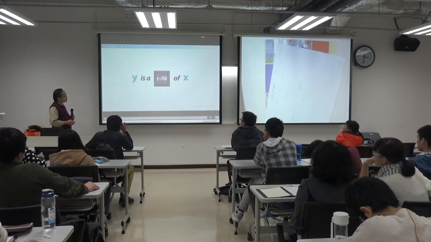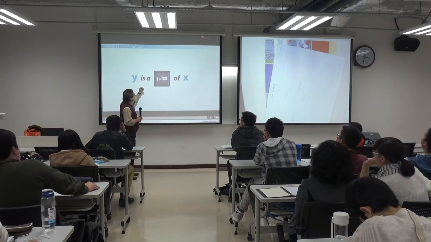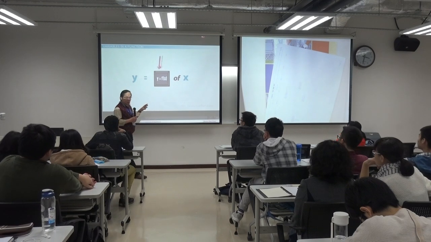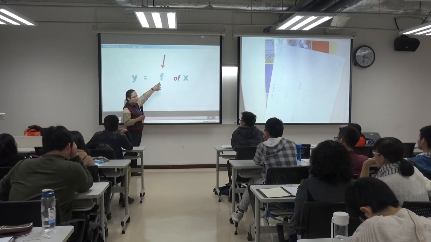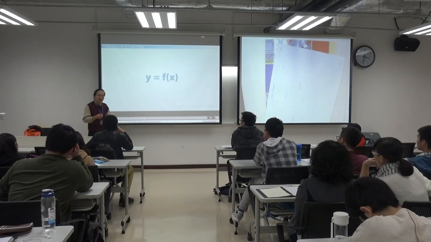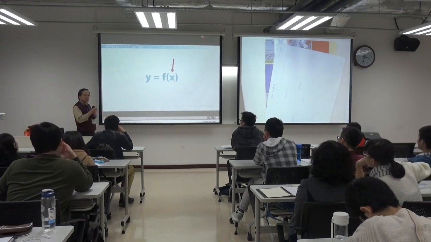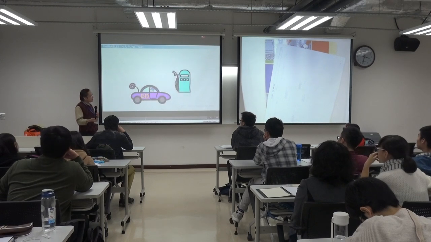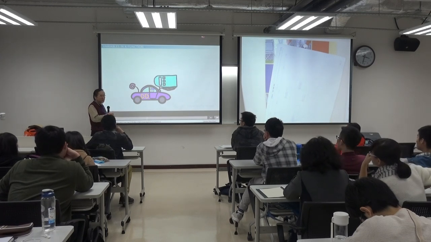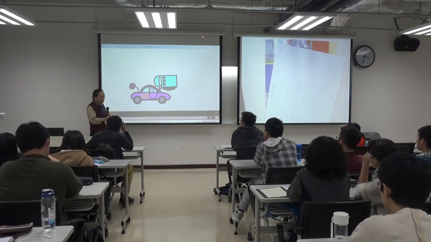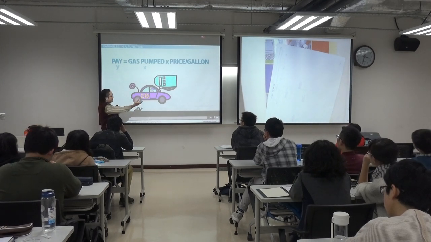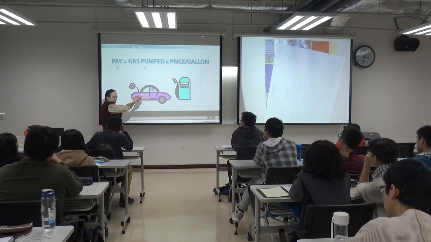So a function is basically like a magic box where you input something in the form of x, and this magic box processes that x and produces some output which is called y or f of x. Okay, so what you saw here is if I drive my car into a gas station and read the price per gallon of gasoline, I take a look at how much I can pay for my gas tank. So I say, let me get in 8.3 gallons there. So now I'm going to have 8.3 gallons, and for the price per gallon, I need to pay a total of this much, you know all of these.